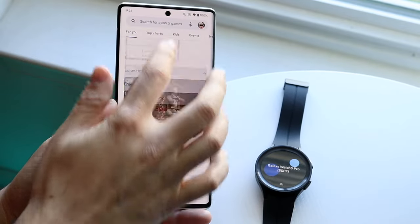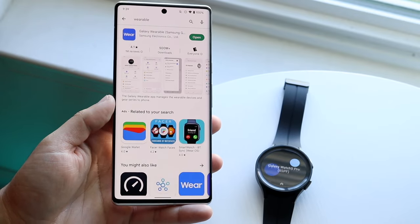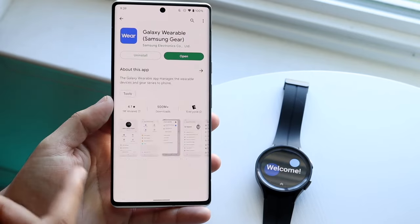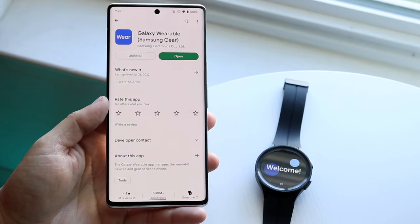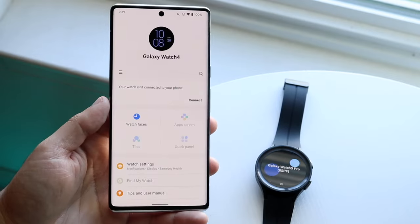The first thing you want to do is make your way over to your Play Store, and download the Samsung Galaxy Wearable application. So you can type in wearable like this on the Play Store. You can click on it, and all you want to do is download this application. As long as your watch is on, then you're pretty much good to go. So now what we can do is click open.